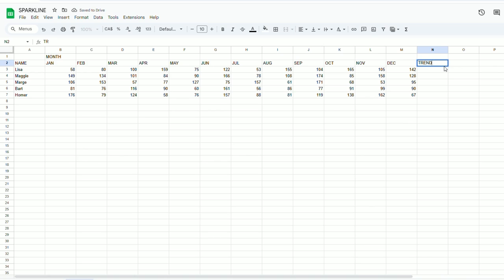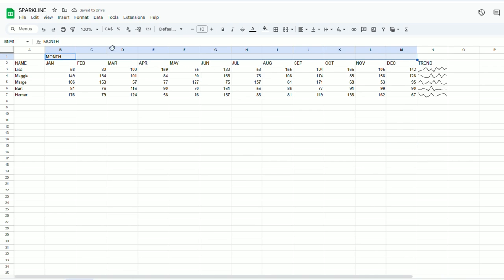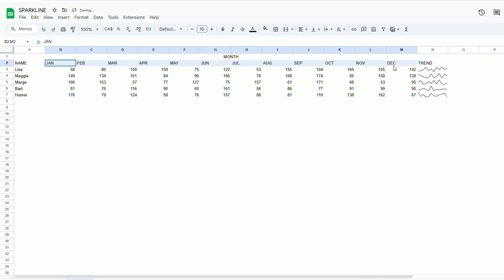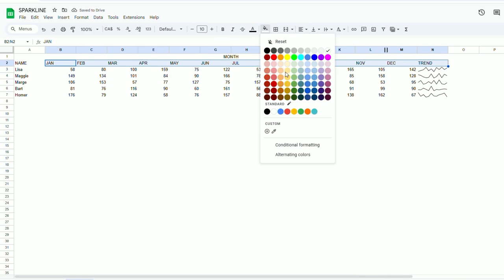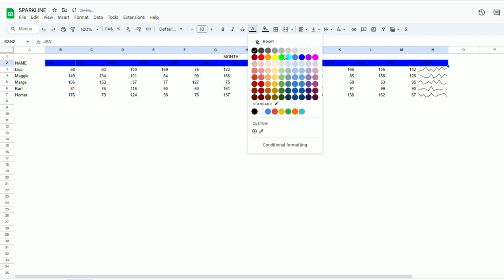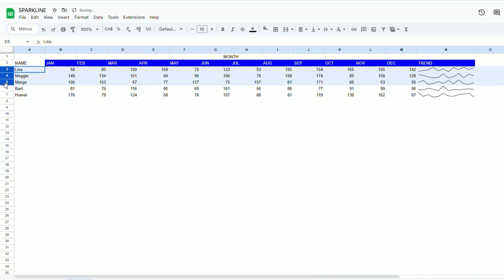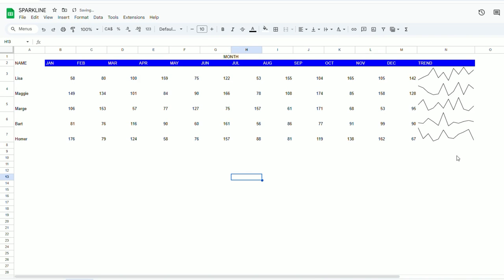And then I want to see this trend. Sparkline, just like the first example we did, select all of the data, boom, just like that. And then you have a trend showing by month of all of these folks' sales trends. So you can get an at-a-glance look at their performance, essentially. Then you can clean this up a little bit if you'd like. Whatever your brand is, you can color it as you see fit. You can make these cells bigger, maybe, so you can see the trend better, stuff like that.